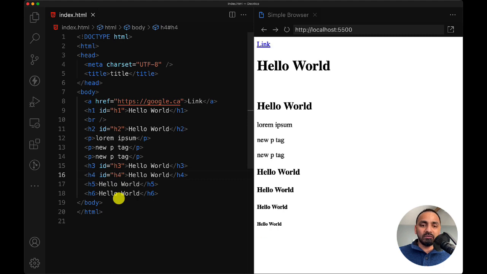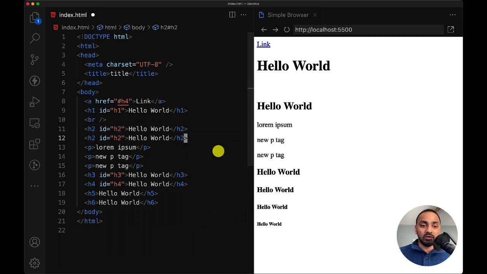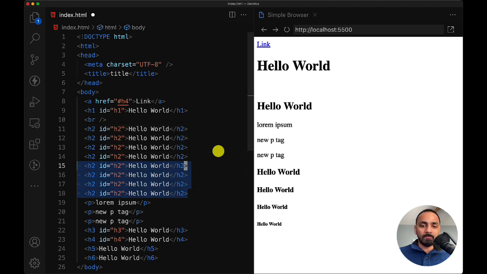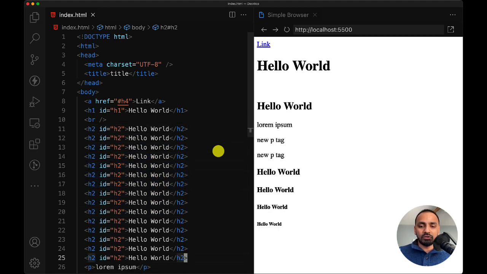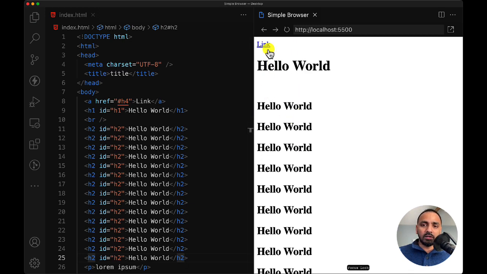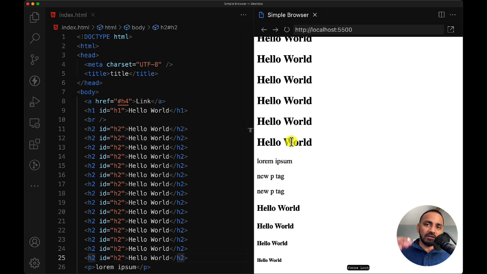So I'll go ahead and save. Let's see what happens if I change my href to now hashtag H4. And to make that work, I have to put H4 off the screen, because right now H4 is on screen. It's not really going to jump to that. So I'll just add a few H2s to push it down. Okay, perfect. So H4 is somewhere down there. I don't know which one. I'll go ahead and click and see if it navigates to that.